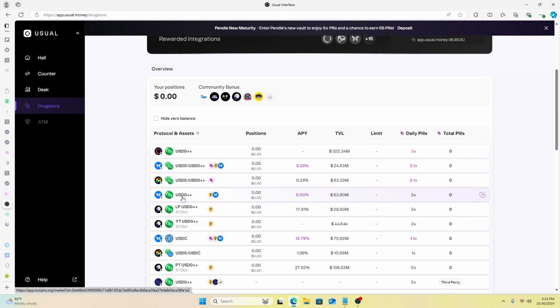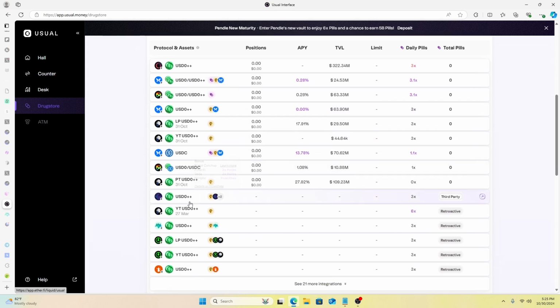So there are two options here. One is with Morph protocol, I believe it's Binance backed. Another one is with EtherFi, so you get EtherFi VEDA points. This may be a good option here because I'm interested in VEDA points, and you also get Morpho incentive.